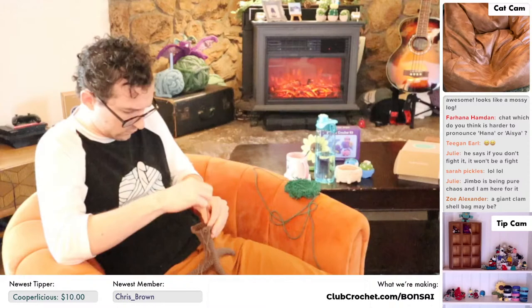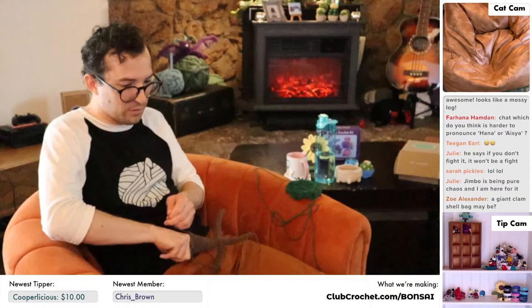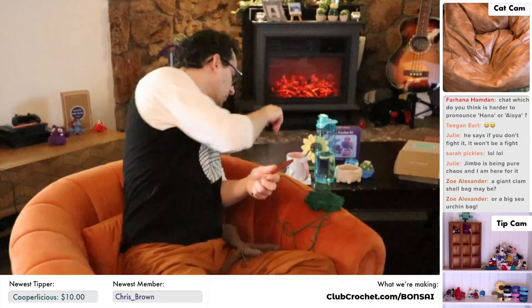I'm just gonna double knot all this together. Right, a giant clam. That's a great idea. Yes, that's a perfect idea for the bag. Or a big sea urchin. Oh my God, a big sea urchin. That's way better. That's such a good idea because it would be super easy. You just do like bean stitches and then you pull the bean stitches out and you cut them and it'd be like a really fuzzy bag. Zoe, we need to just have Zoe brainstorm ideas for next season because they're on fire.